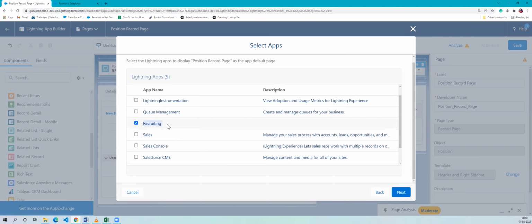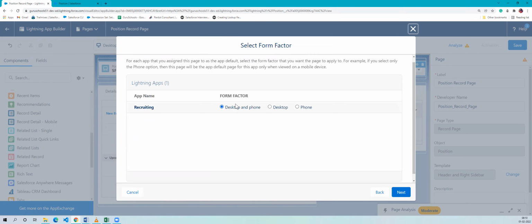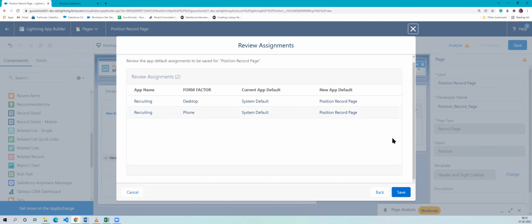So let's say I have selected recruiting and click on next. Then it also asks me whether I want it only for desktop or phone, or desktop and phone. Let's say I have selected it for desktop and phone. Now click on next.